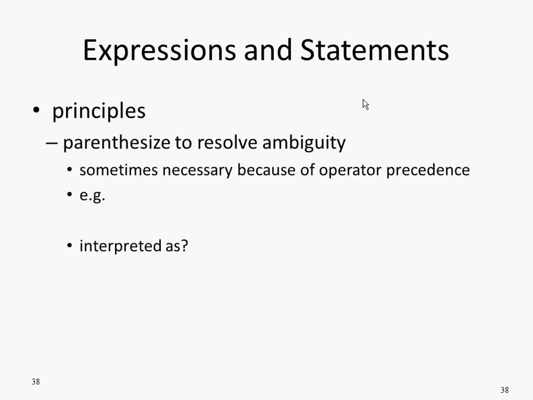something like 1 to 2 times m. And we had just assumed that this would be interpreted as 1 to 2 times m. Actually, it was interpreted in a different way, and that was the problem, okay? It was interpreting it a way different than we thought. I thought for sure, come on, the binding of this is tighter. In other words, the precedence of this is higher than this.